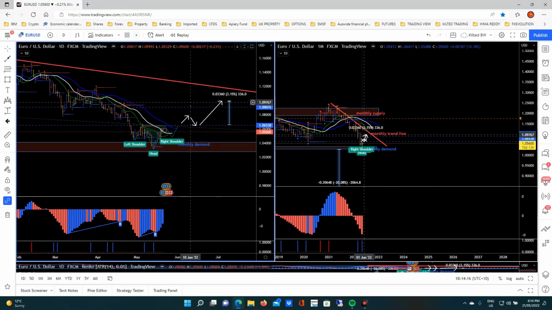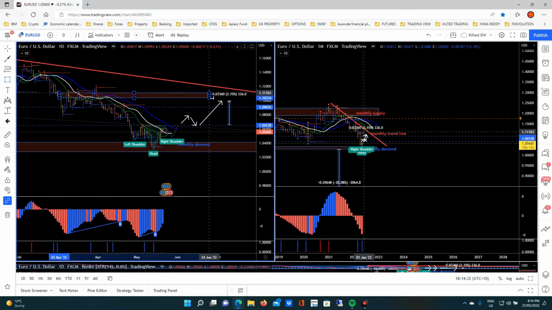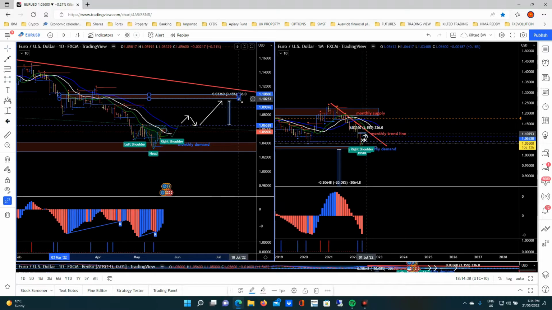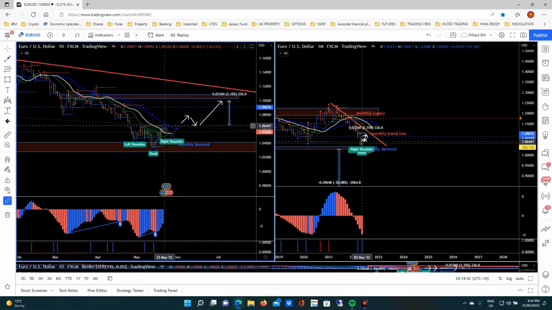Now when I say proofs, you want to see the level it's actually been drawn into, and you can see here that was at the break of this level. There's a bit of supply here and it's come down. We're basically going back up to tap into that zone, right there where it's broken. So that for me looks like a good trade, but if I was trading that next week, that's what I'd be looking to do. And if I was trading it on the daily, that's the sort of move.